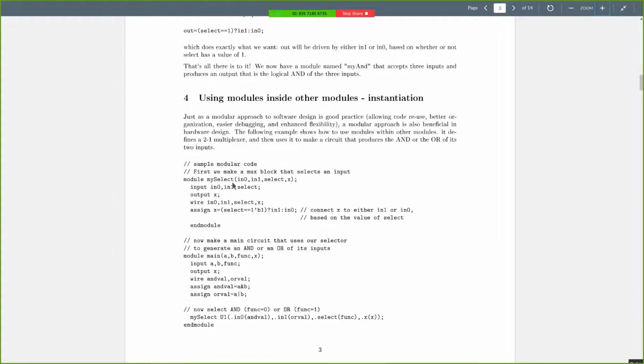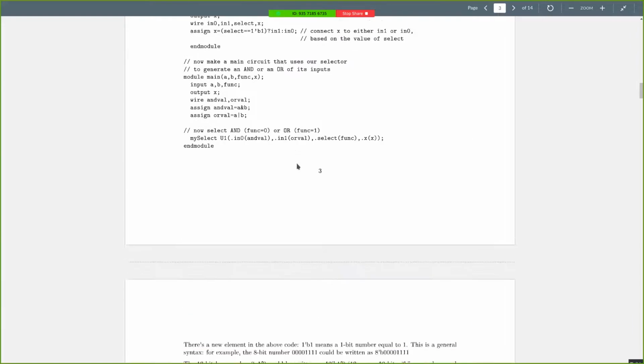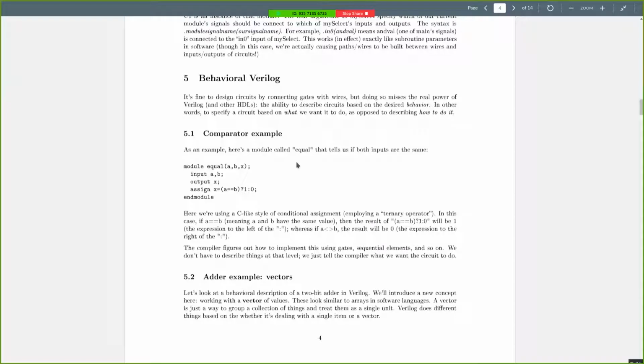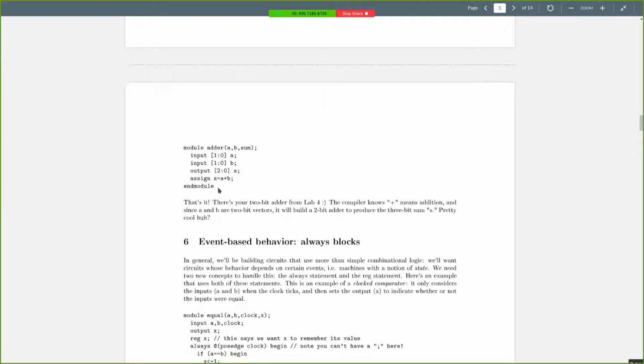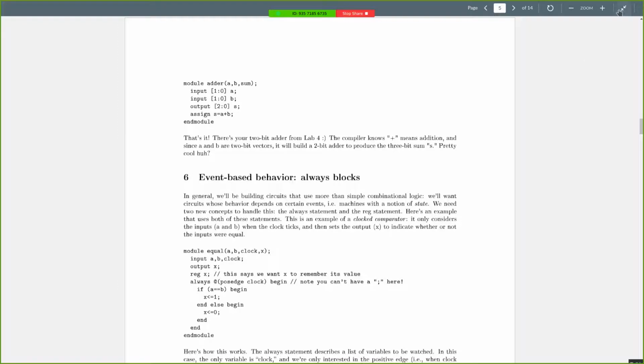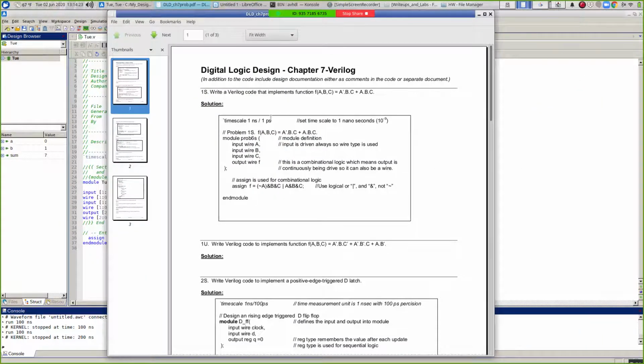So, the stuff we've been doing where we basically make a module and we use an assignment statement to build a simple logic block. But what we want to start talking about next is this idea of behavioral Verilog, right? For example, this addition program that we just did, where we said take two-bit numbers, add them together, and get a 3-bit sum. Okay, so we'll keep going through this in a few minutes, or Thursday. But let me talk about the homework. Let's look at the homework and the lab.